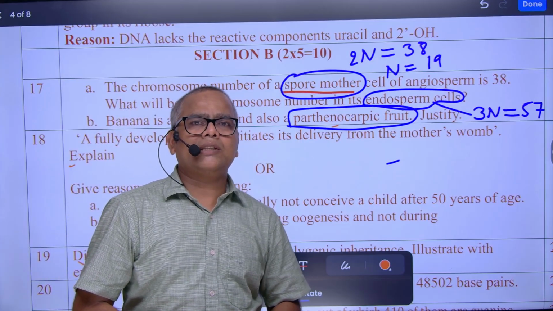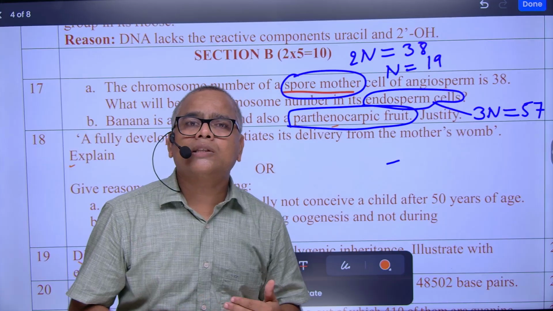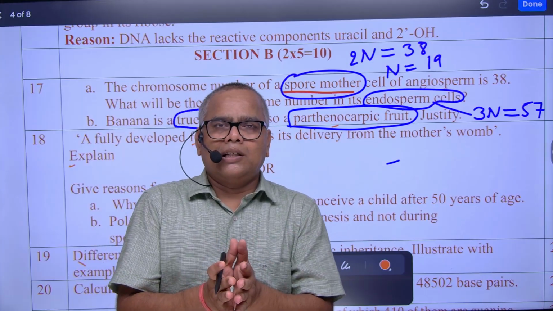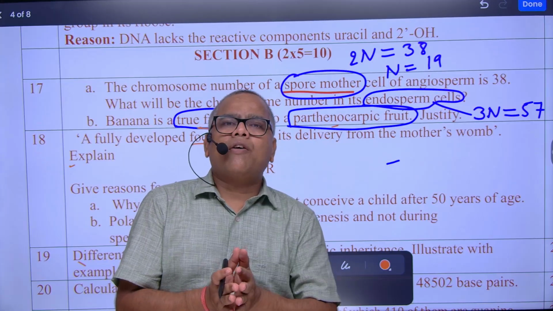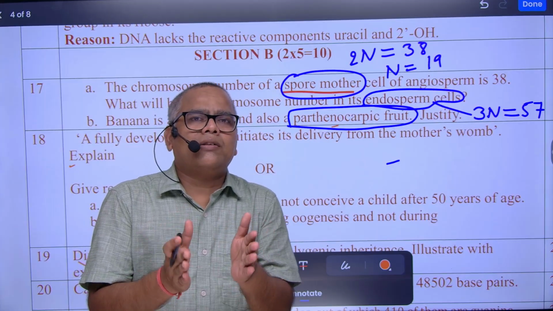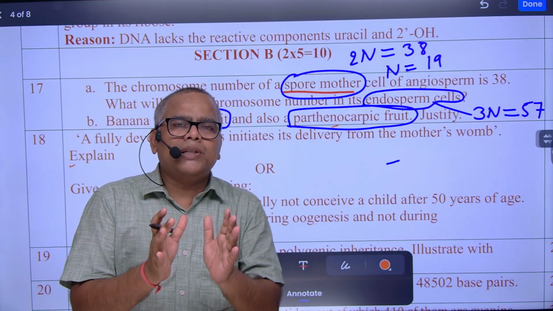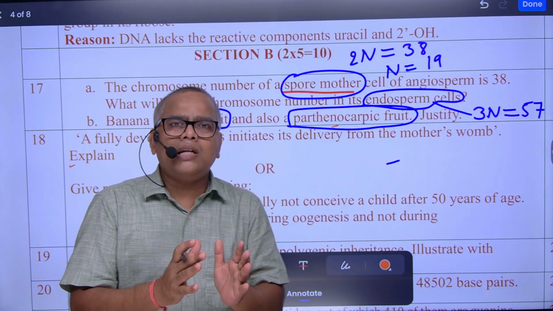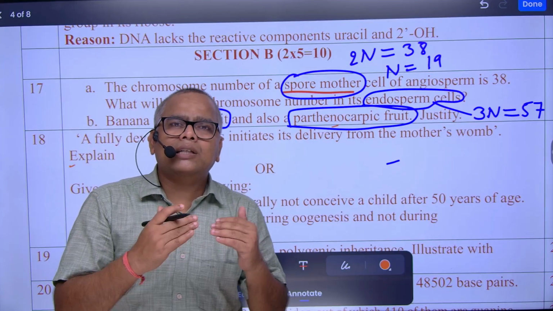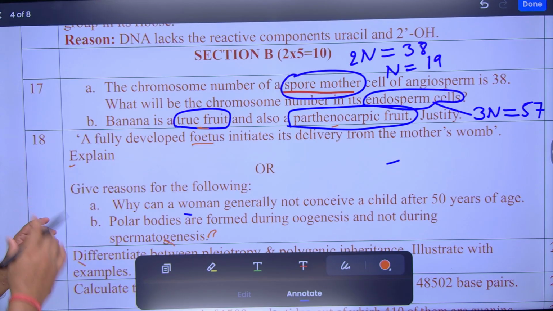The hormonal change is that there is release of a high level of oxytocin. That oxytocin causes contraction of the uterus. At the same time, there is also release of relaxin, and that relaxin works for relaxation of the wall of the cervix and vagina. So one way the uterus is being contracted by the oxytocin, and at the same time the passage through the cervix is being relaxed. It is assisting the easy passage of the fetus or newborn. This way we have to explain this question.